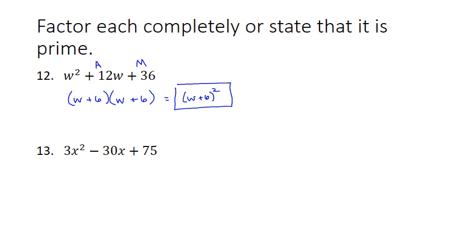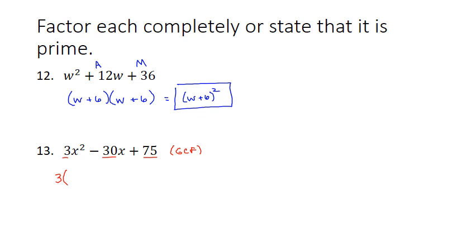All right, number 13 is actually an example where you have to combine multiple rules. Now, I know you're thinking, oh, there's a 3 in the front. Let me go ahead and move it over and do that little trick you showed me. Well, hang on a second. Before you do that, something that may make it a little bit easier is that the 3, the 30, and the 75 actually all have a greatest common factor. So I would actually recommend you do that first. That didn't happen on the last two problems we did, but it does happen here.